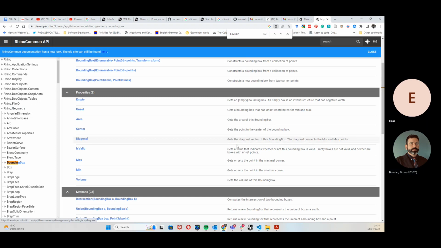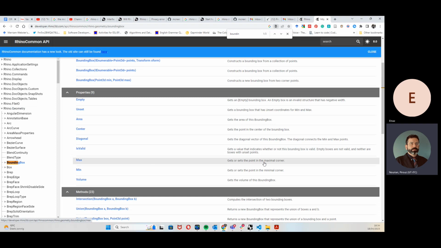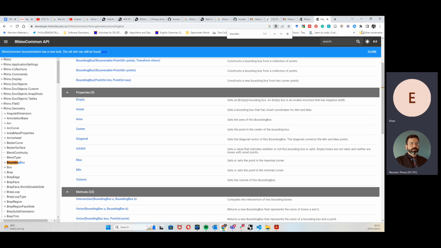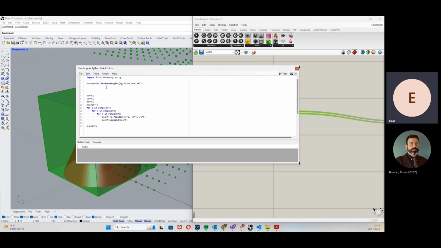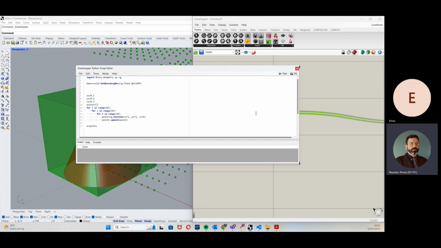Is valid? No. Max sets the points at the maximal corner. Gets or sets the point in the minimal corner. These two apparently do the job because these two give us the two sets of 3 numbers. And what about the volume? The last one. Volume is just a number, so it doesn't do what we need.